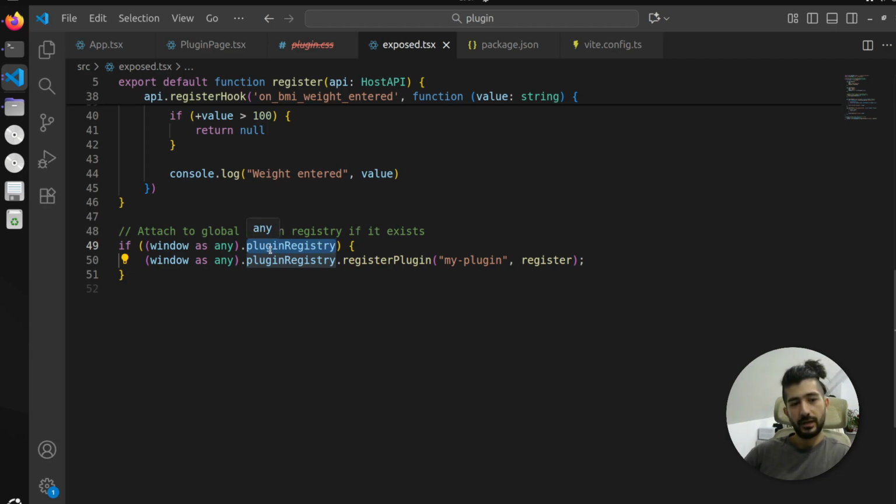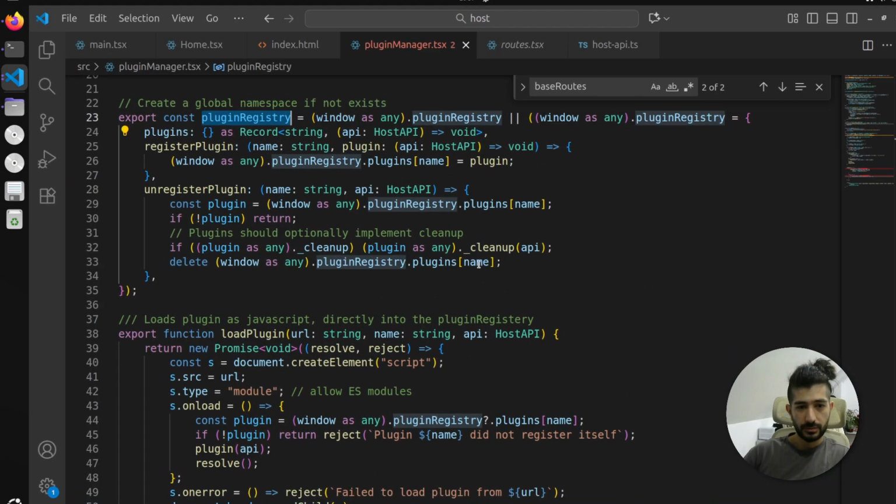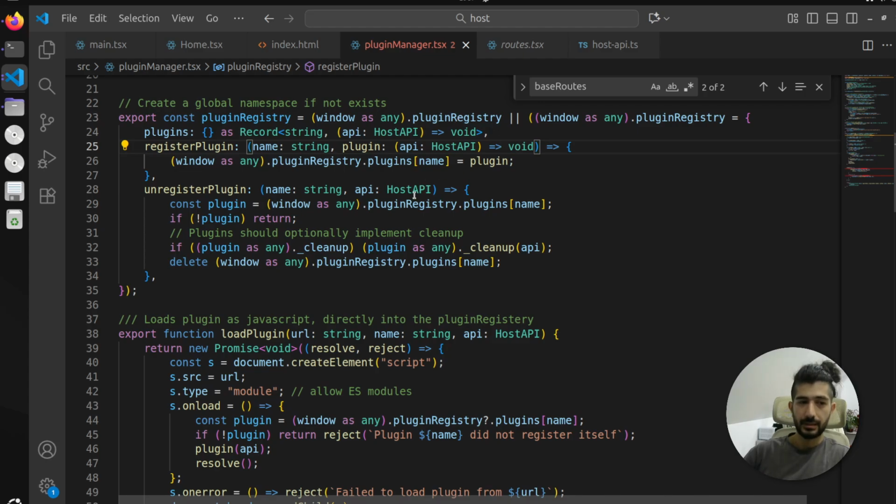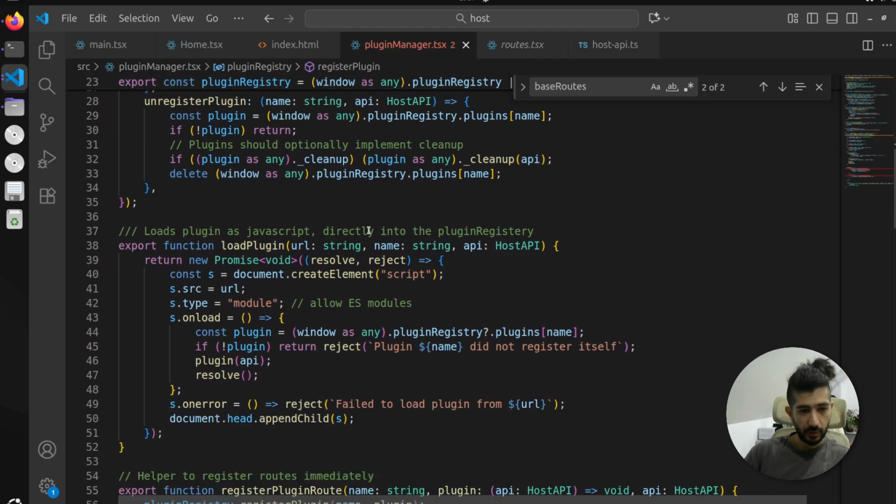So we check if there is a plugin registry global, and we pass the register to it. Having this register as a global window plugin registry lets multiple plugins and hosts communicate with each other, and that's totally fine. Though you might be considering what's going to happen if you have multiple plugin systems, but I don't see that ever being an issue at the moment.